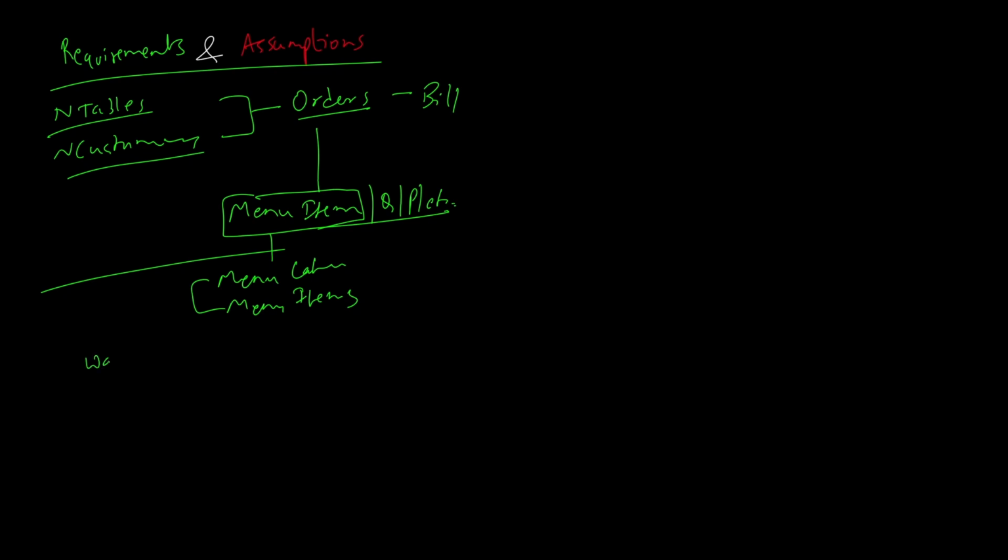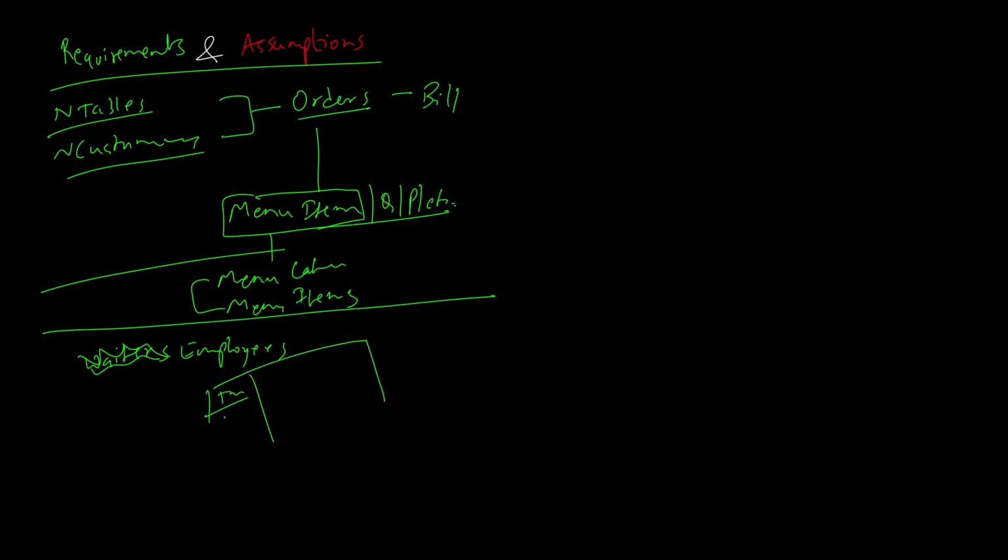Then apart from all this, we will have employees. Let's not make something like waiters and cashiers separately, right? Let's say employees only, which will have conditions like type could be cashier or waiter or bus boy, or owner, co-owner, something like that. Maybe not over here, but you understand the whole point.